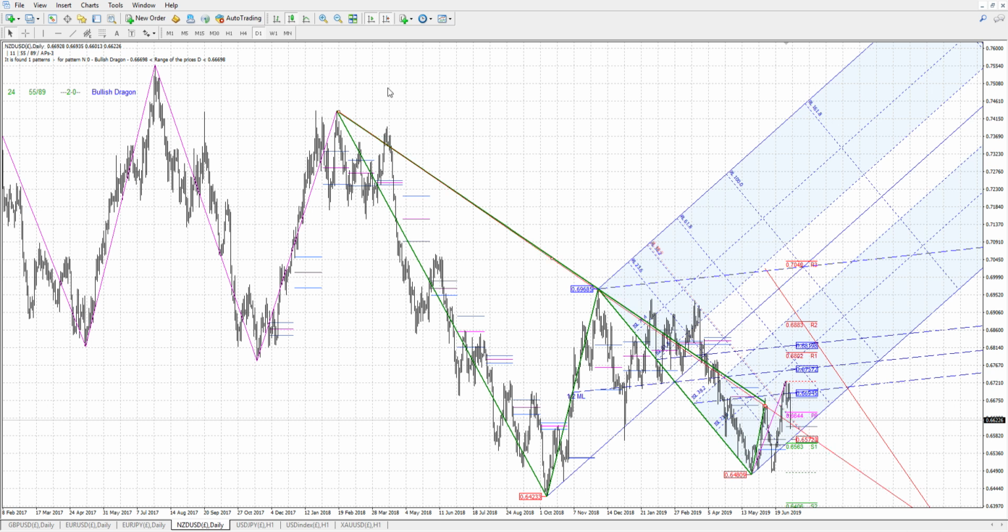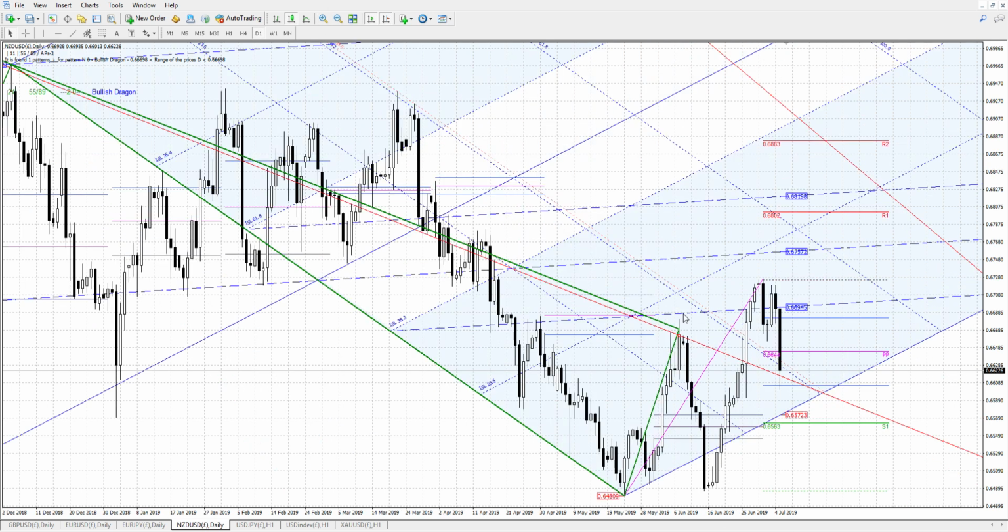There we go, zoom in. So we tested it. Where are we? There we go. Right there on the dot. So where we closed was very important. We could see perhaps maybe getting above pivot, perhaps, but that is your bias where we close below. So pending that stays below, then it's a bearish bias.